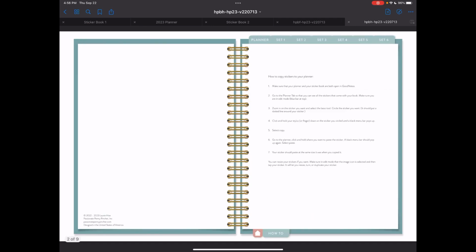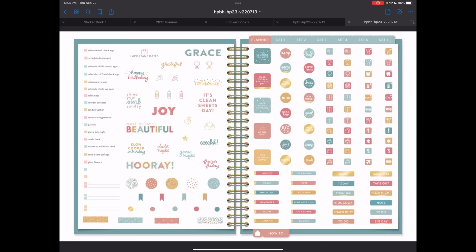And then I can do the same thing, sort of scrub through the screen to the pages, and all my stickers are here. And again, if you want a tutorial on how to use this with the planner, I'm happy to make a separate tutorial for that. But this is kind of the gist of it to get the files into GoodNotes so that you could use them.